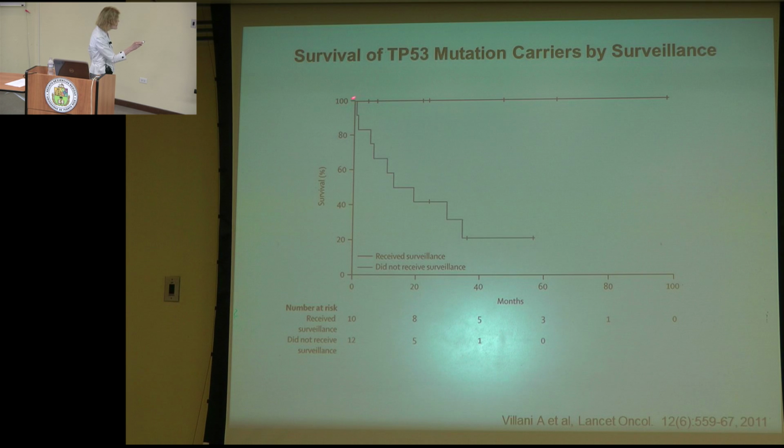But the bottom line was that of all the 10 who had surveillance, cancers developed. It's not that they didn't develop cancers, but all of them are still living out here in 2010. Many of them appear to be cured. One or two are still on treatment. And some of these were small but very aggressive, highly malignant tumors, such as a choroid plexus cancer in a young child. In those who chose not to have surveillance, of those who developed tumors, 80% have died.